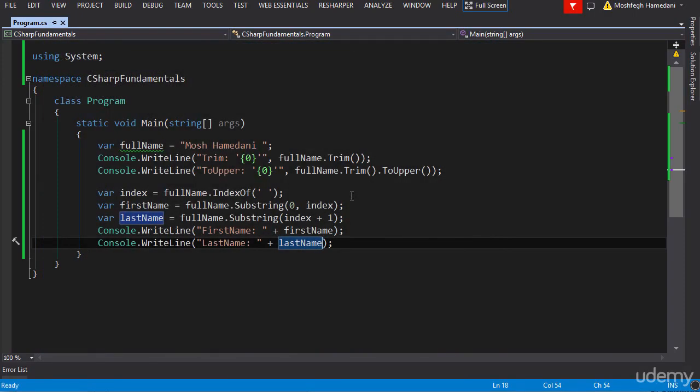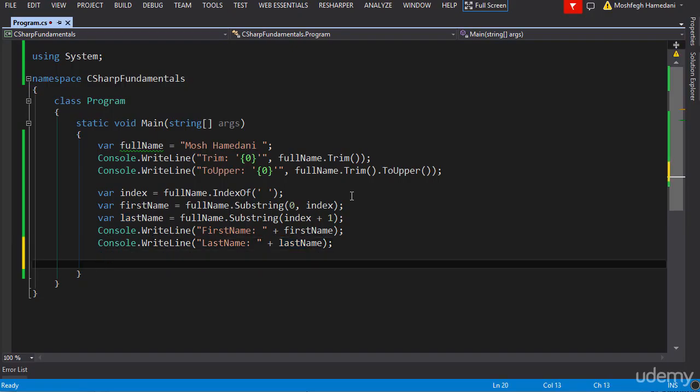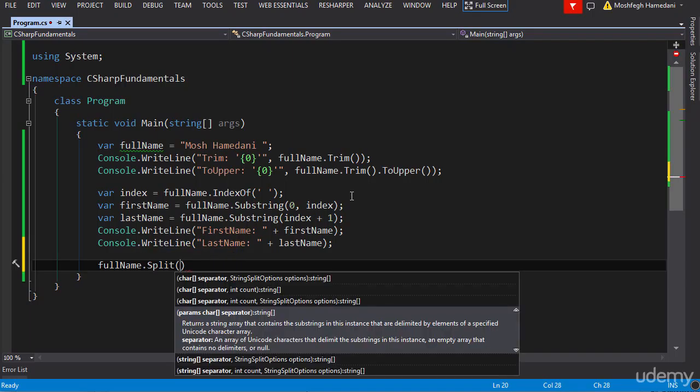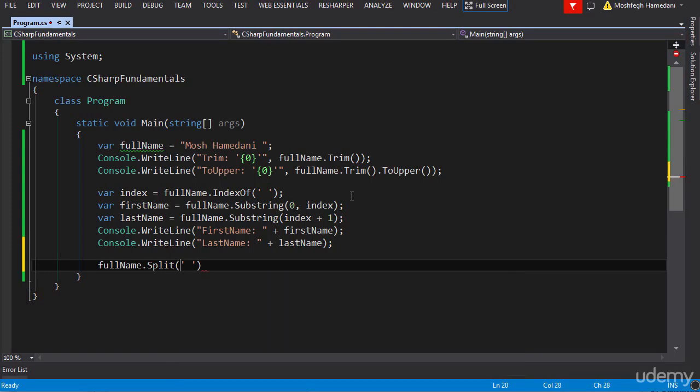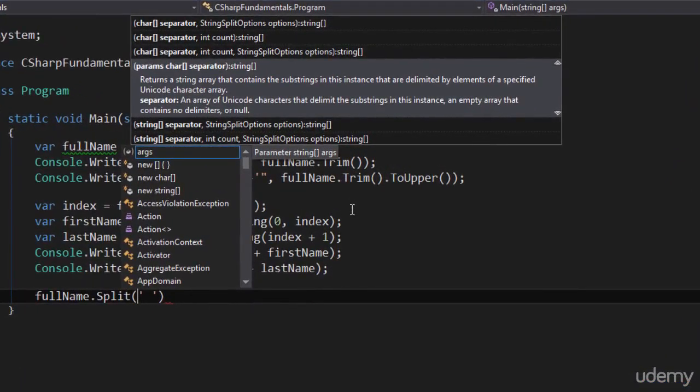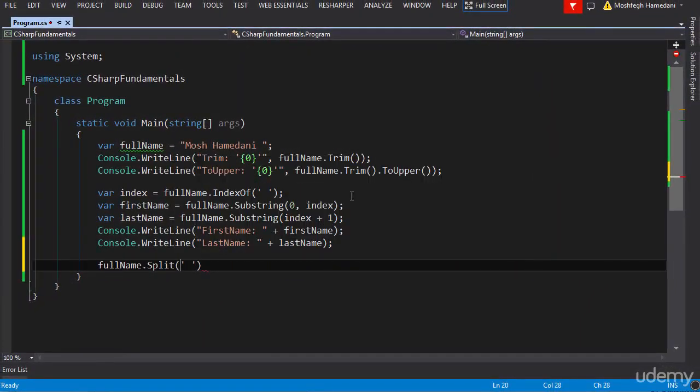Now there is an easier way to achieve the same thing, and that's using the Split method. So if we call Split, we can supply a character or a string here. So if I supply the whitespace character here, look what we get in the result. The return type of this method is a string array. So I store the result in a variable called names. If I hover my mouse over var, look, it's a string array.